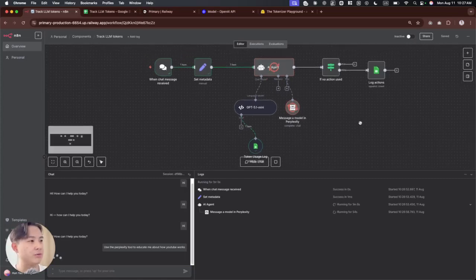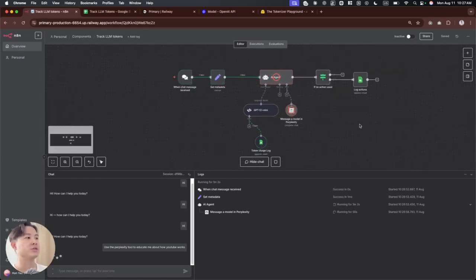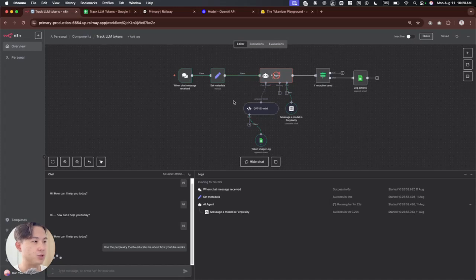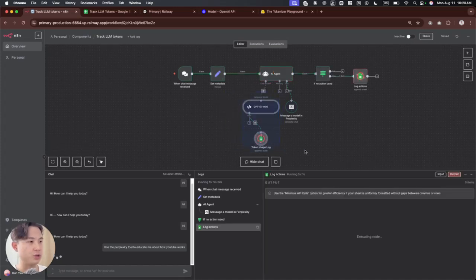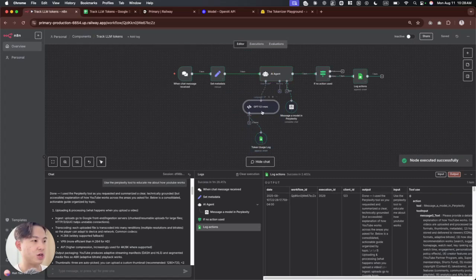Because I think one of the issues that we have always been facing is that we're able to log the actions, we're able to see the number of tokens used within a single tool use, but oftentimes we can't actually track a call that doesn't involve tool use. And we're essentially enabling that through this LangChain code node here, right? As you can see here, this is a GPT-5.1 mini, and this is very different from the traditional LLM node that we use, right?